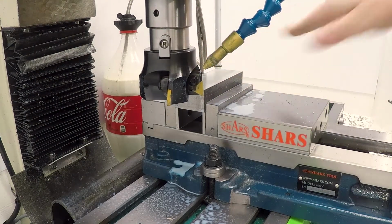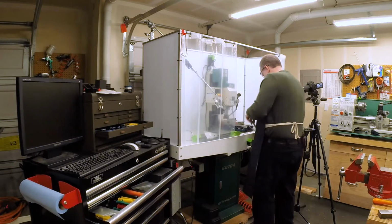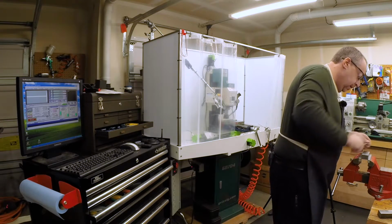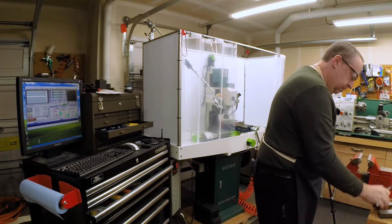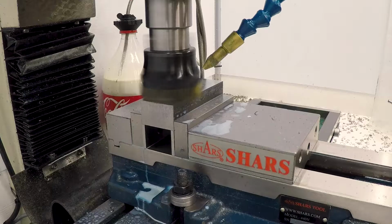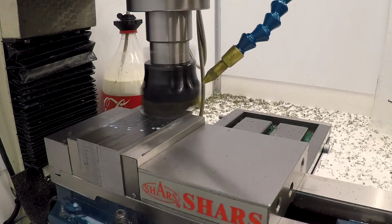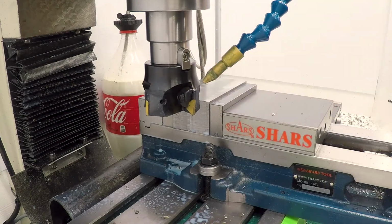Okay, that's much, much better. So bringing the speed up and the feed up has given me a much better surface finish on that. Awesome. So that's the recipe. Okay, let me deburr these, flip them, and do the other side. Best surface finish yet. Looks like having more of the cutter engaged helps.